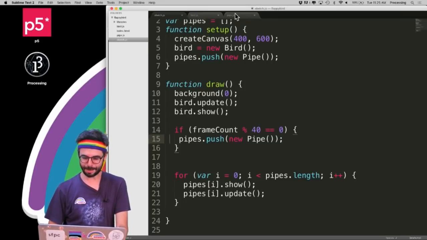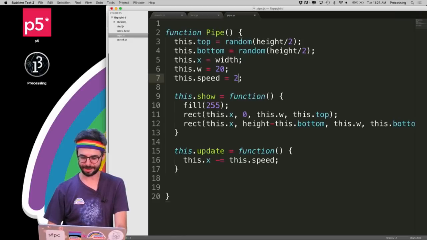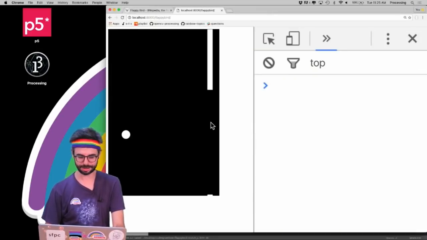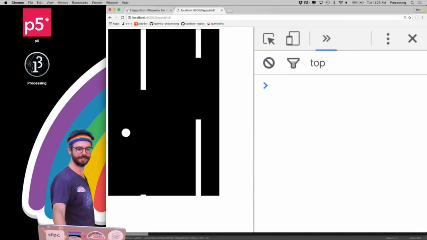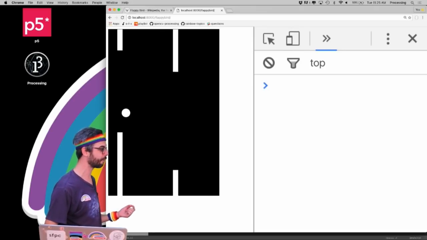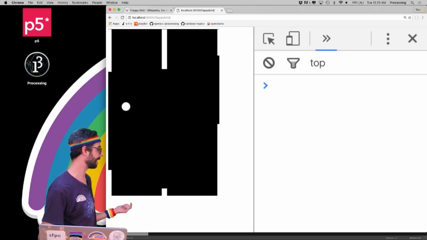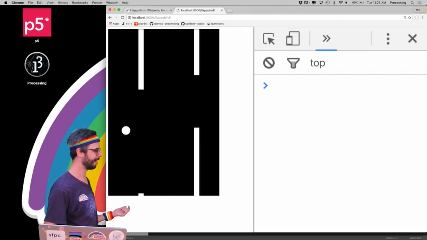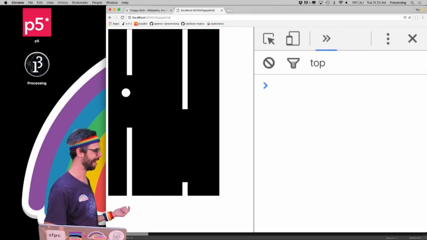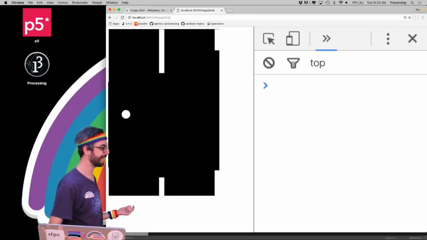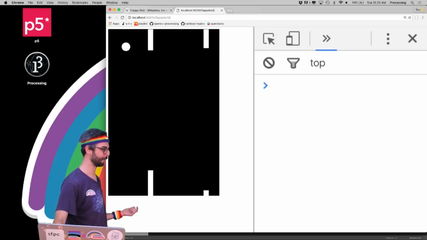Let's make the pipes move a little bit faster, twice as fast, and let's say every 100 frames. So obviously you can see how the speed of the pipes and how frequent they are changes. And we can see basically I have the game right now. Now I've made a very easy version of the game to play. It's not very hard. But one thing that I haven't done is figure out when I need to actually... I'm doing a great job here.